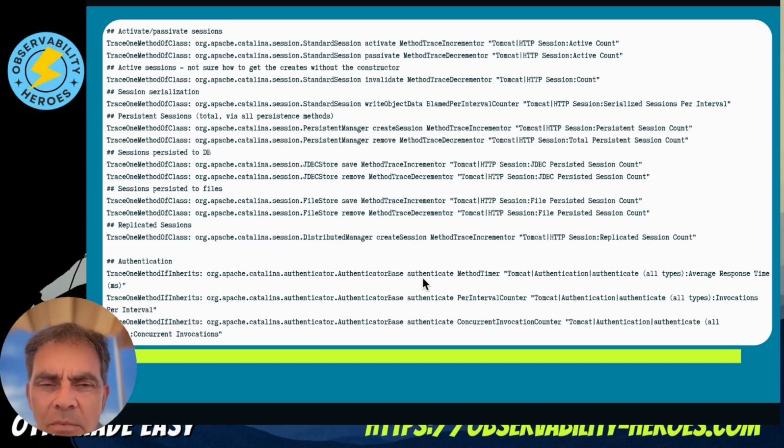And you see a couple more lines here about JDBC store, save, remove, file storage, like the different pools that we had in Tomcat. You had to know a little bit about Tomcat to write those things. This was provided by Wily at that time, so it came with Tomcat and you just had to activate it. But you can imagine that there was one such file for each of the frameworks that were out there.